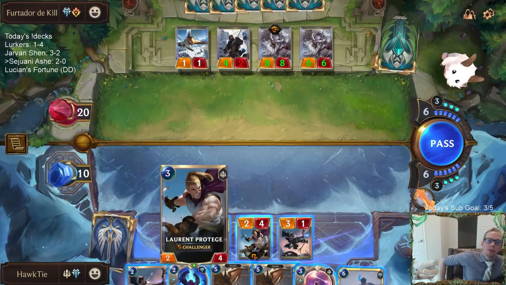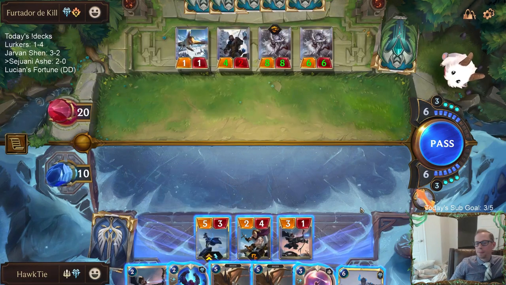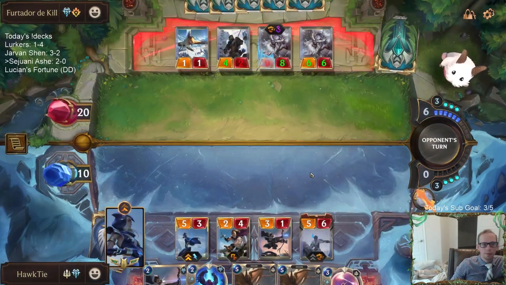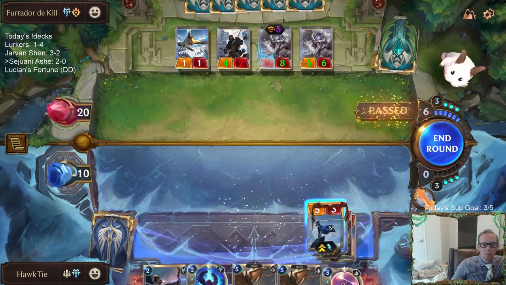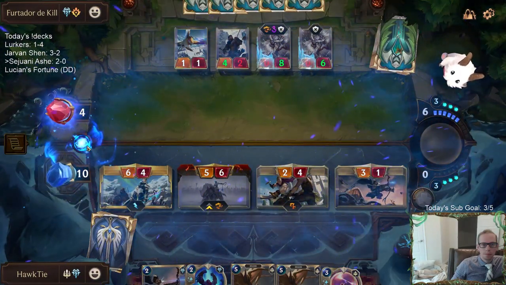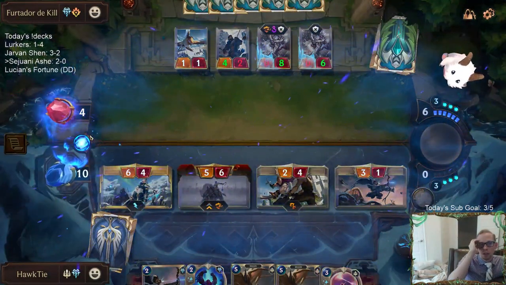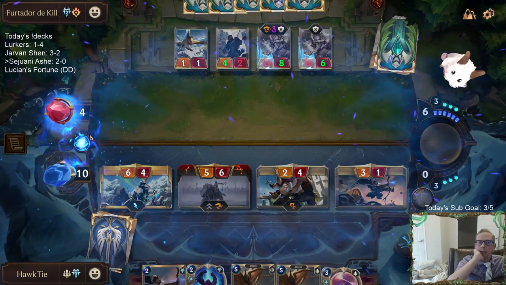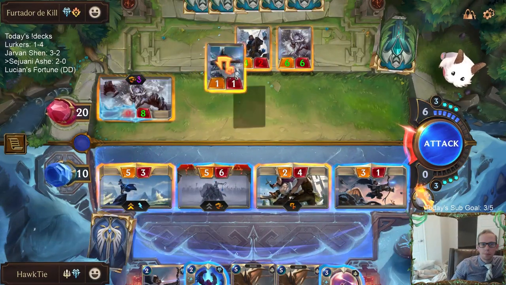Yeah, I really wish I would have kept the wolf. The wolf would have already killed this thing. Yeah, wolf would have been great. Be 6 power. I should have done this Yeti. So I can make it where they can't block with stuff, but I'm not attacking for lethal right now. The calm before the storm. Hardly fair.